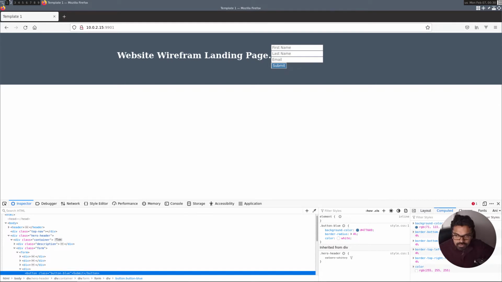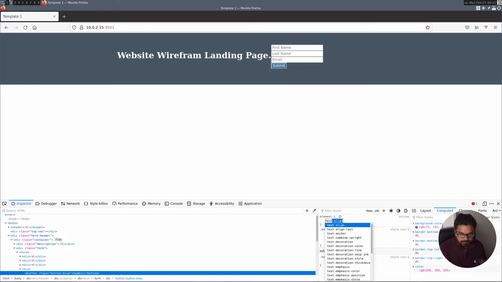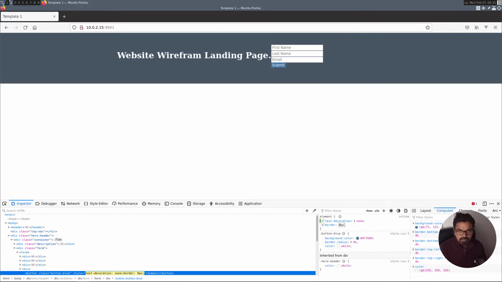Yeah, so it's got background color, RGB, just going to put your text decoration. Let's put your style. Border 0 pixel. Yep, and what else do we have here?